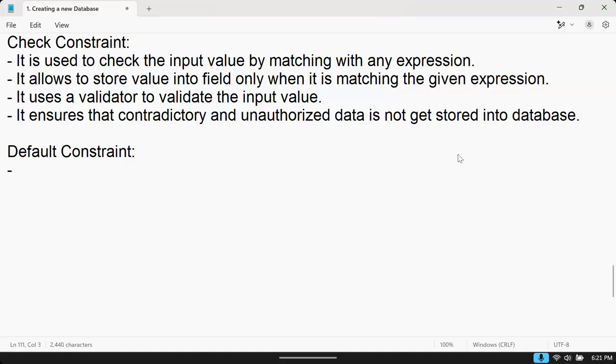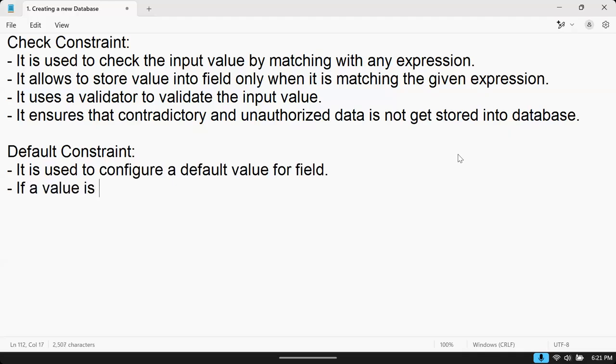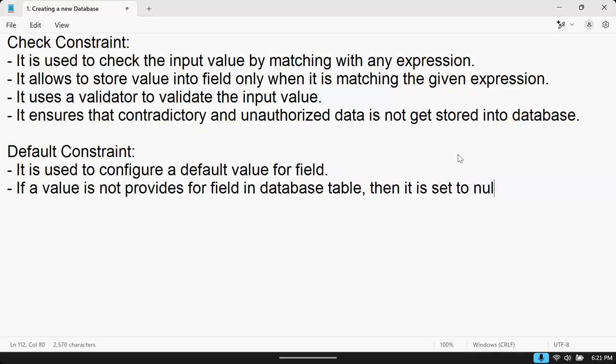So here, what is important is that it is used to configure a default value for a field. If a value is not provided for a field in a database table, then it is set to null.